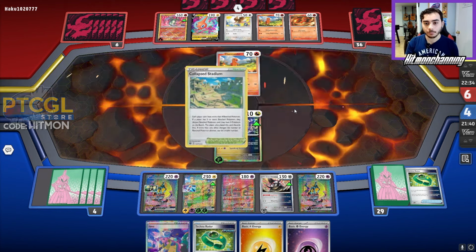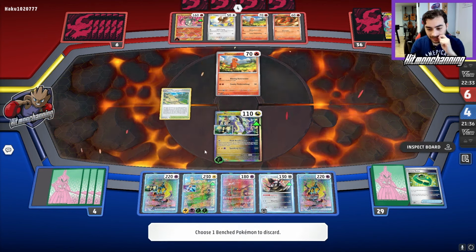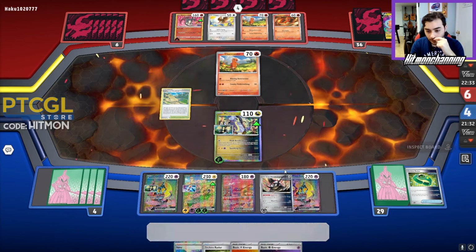And here would be a good point to go for the Twin Shuttles, but they got rid of the Rotom, which is actually pretty bad for us. I think we might want to get rid of the Treads here. Yeah, we got to get rid of the Treads.